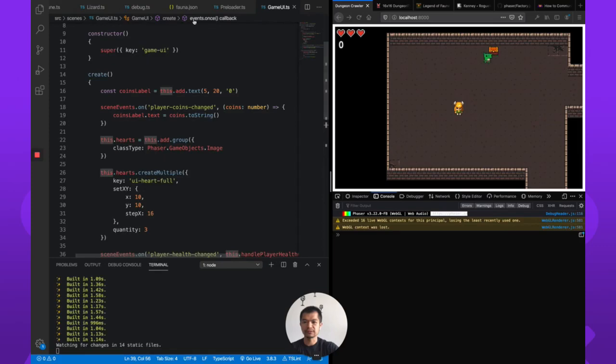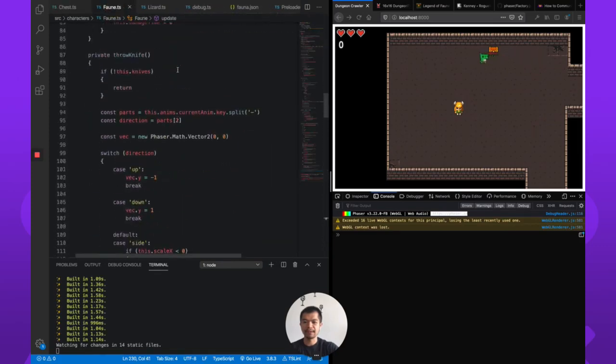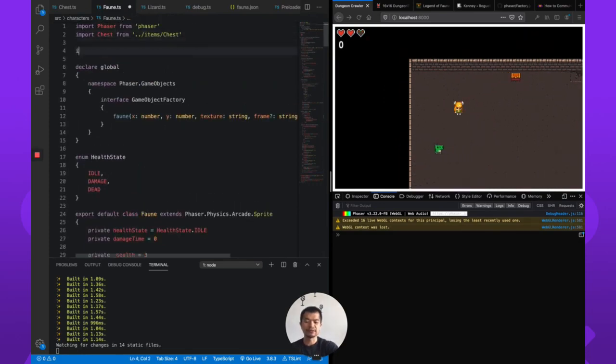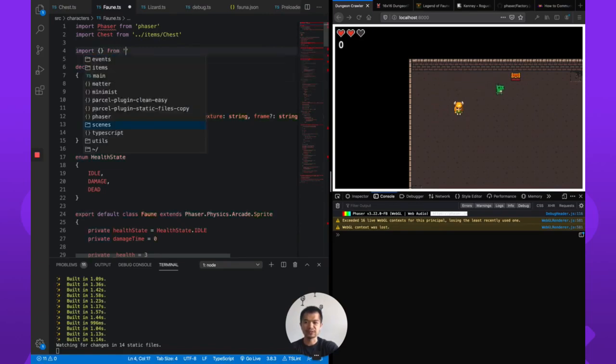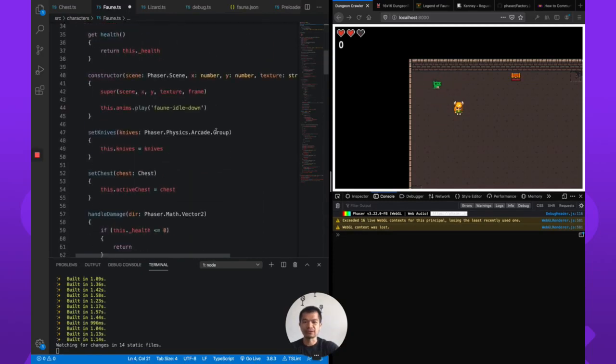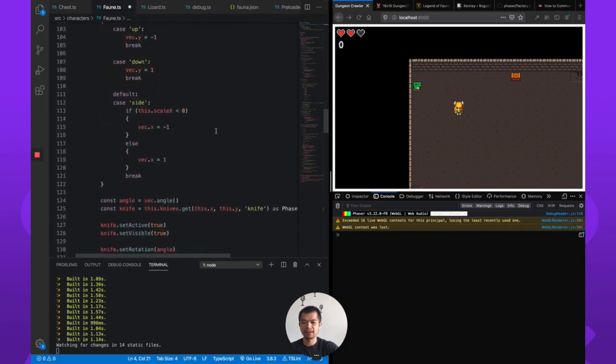Okay, so there's that. Now let's go back to Faune. And so the scene events event emitter doesn't have to only be used inside scenes. We can actually, of course, use it here as well, which some would argue should still be using the scene events. You could make another event emitter, but we're just going to keep this one for simplicity because we're lazy.